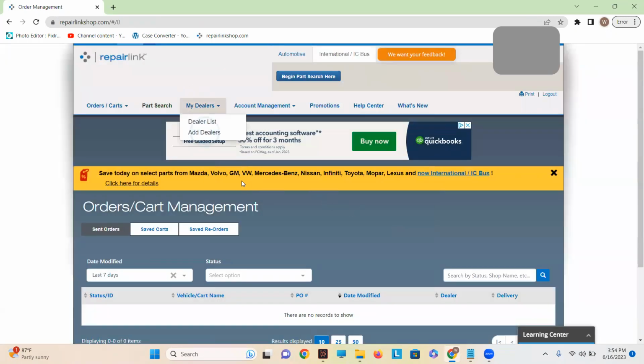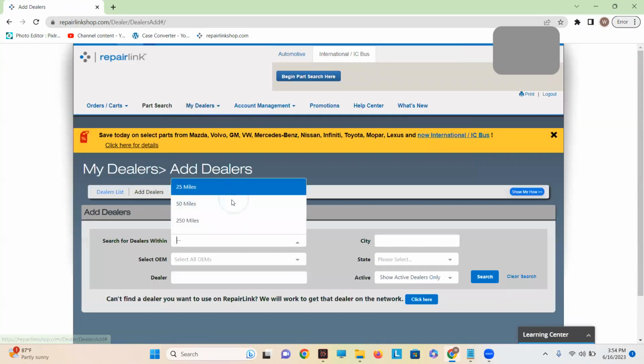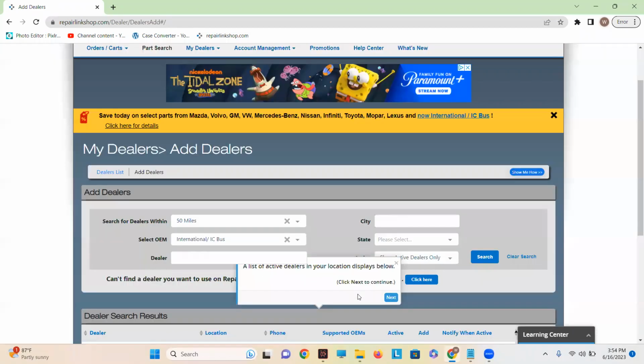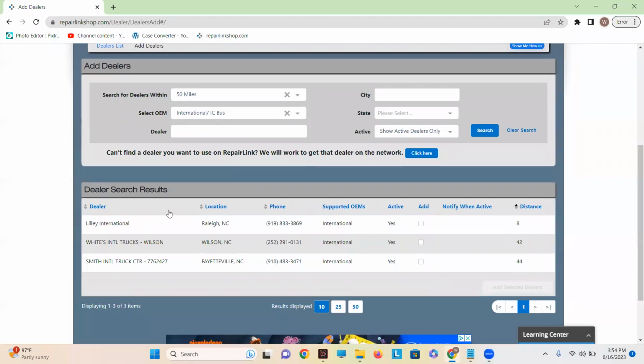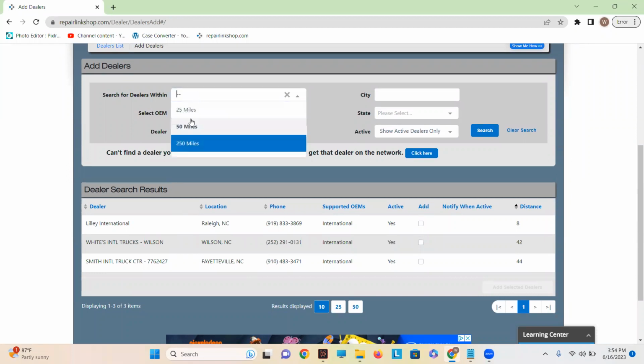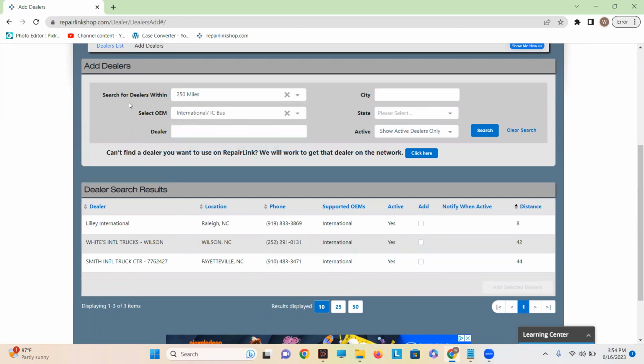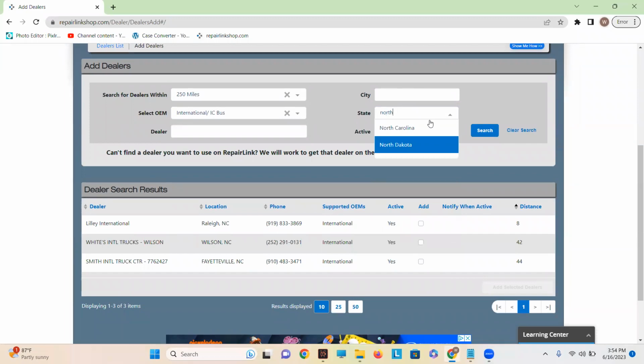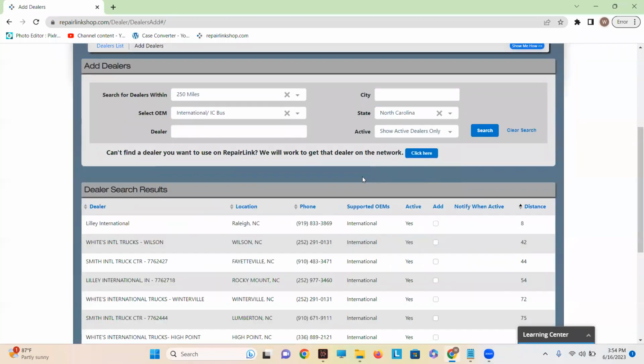So it takes you automatically to this My Dealers, Add Dealer, chooses filters for you, and tells you it found 3 that are 50 miles from you. You can change that to 250. You got to make sure you choose select OEM International IC bus and a state. For example, I'm going to put North Carolina. So I'll find anybody within 250 miles of North Carolina.